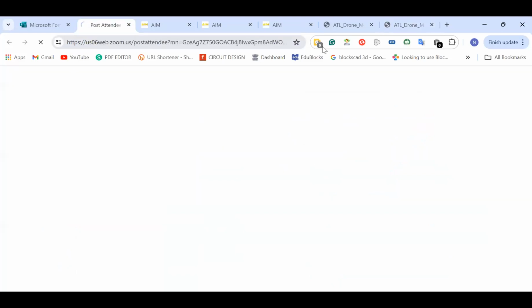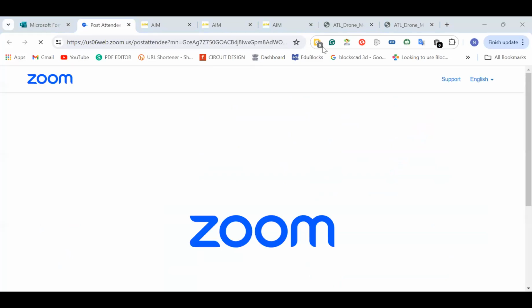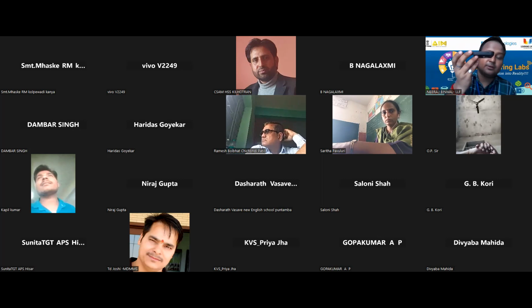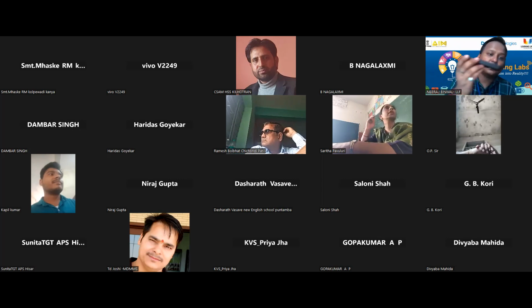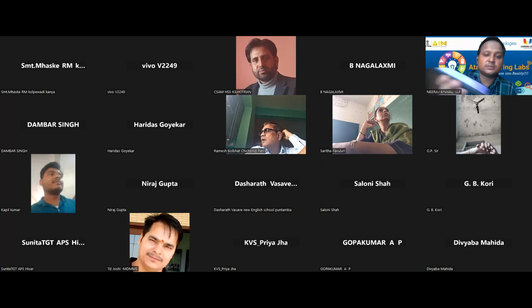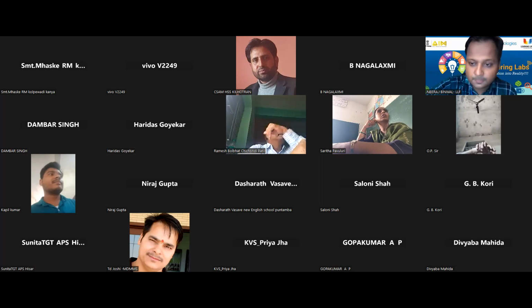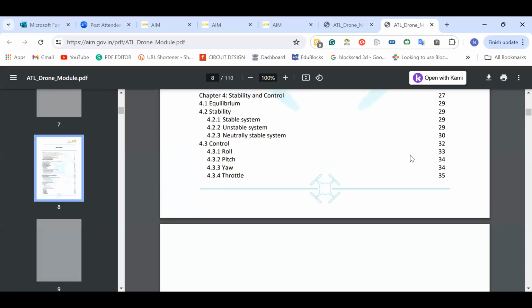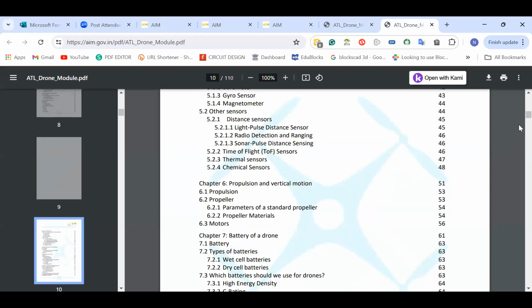Roll, pitch, yaw is basically, let me give an example. Let's suppose I have a drone in my hand. Let me share my screen. Let's suppose this one is a drone. Whenever I fly a drone, it goes up, down, left, right, backward, forward. Or have you ever seen a drone fly like this? So there are some movements, right? These movements we actually call roll, pitch, yaw. Just a second, I'll share my screen. These are all concepts, the movements that we call roll, pitch, yaw.